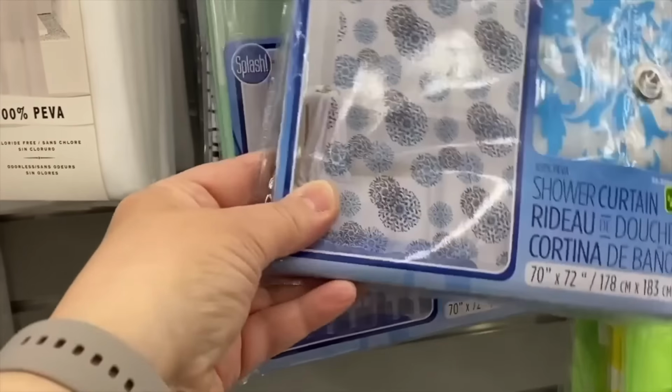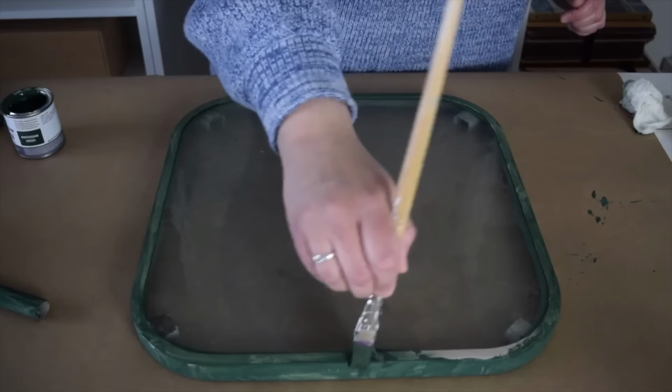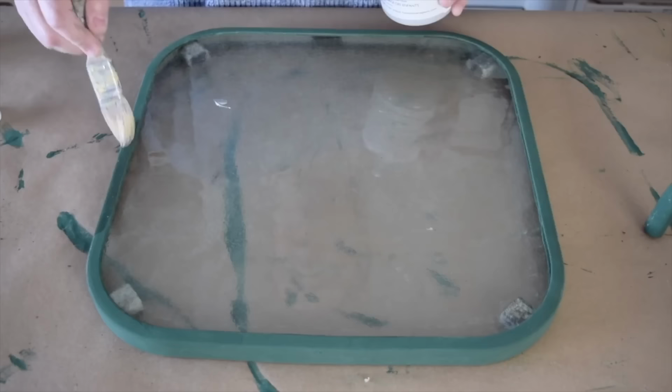I found this fun shower curtain. I'm going to start by painting the table. Use a utility knife and run it along the edge. I want to seal the paint to protect it.